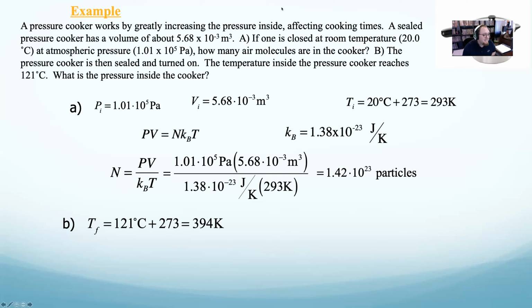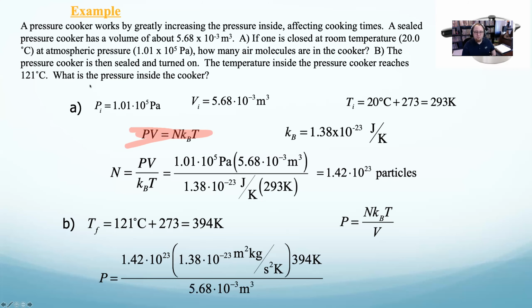And I'll use my same ideal gas law. If I want to know the pressure, there's my law. I'll simply divide both sides by V. And I can say the pressure is going to be the number of molecules, which if it's sealed, that's not going to change, right? If I put so much air in it and then close it, the number of air molecules in it's not changing. k_B is not going to change because it never changes. Although I wrote k_B in a weird unit there. It's the same as a joule per Kelvin. I don't know why I put it in that form though.